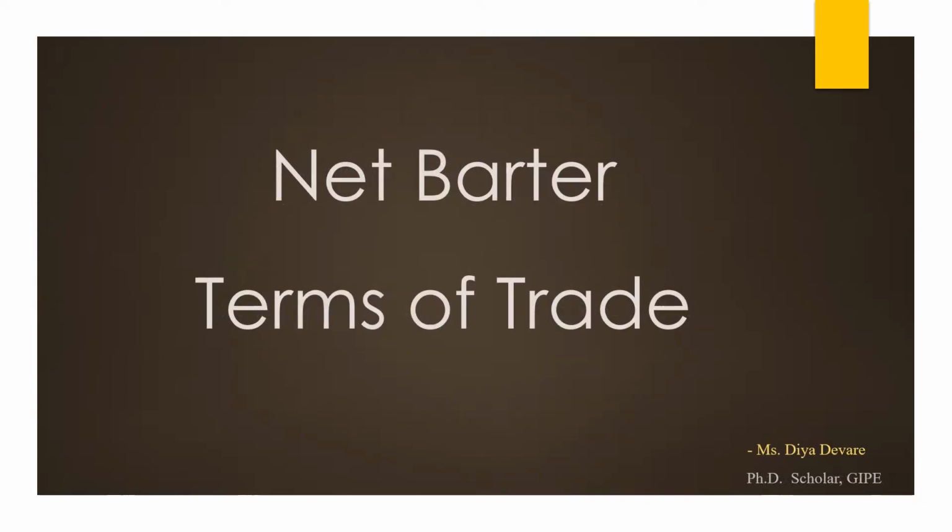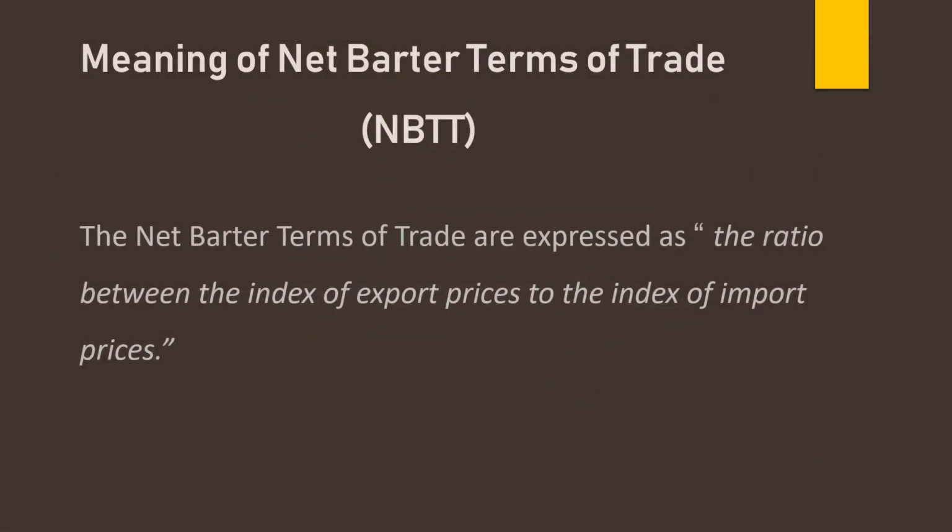Let us begin the presentation on net barter terms of trade. Let us first understand the meaning of net barter terms of trade. The net barter terms of trade are expressed as the ratio between the index of export prices to the index of import prices. So we can say that it is an index of an index.